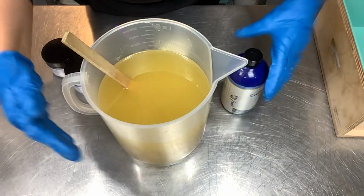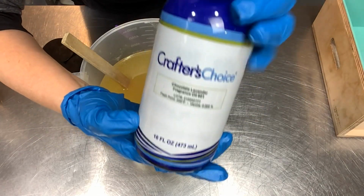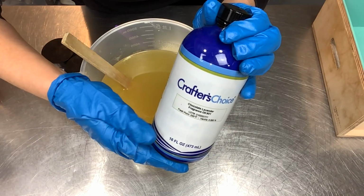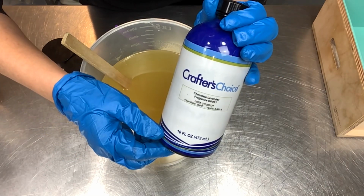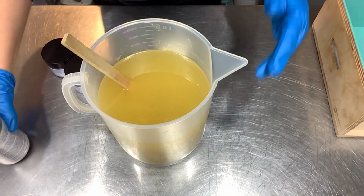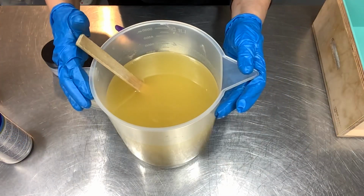I am restocking one of my all-time favorites. It's chocolate and lavender. I get this fragrance from Wholesale Supplies Plus. I absolutely adore this fragrance and I am not a big lavender fan. This one just does it for me. It's awesome. So that's the soap today. Got to restock it. I've done this a couple of times. I have other videos, but I figured I'd bring you along because I love it that much.